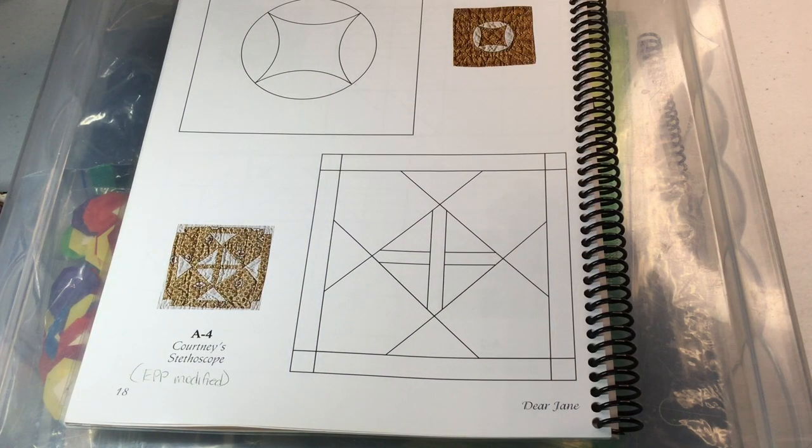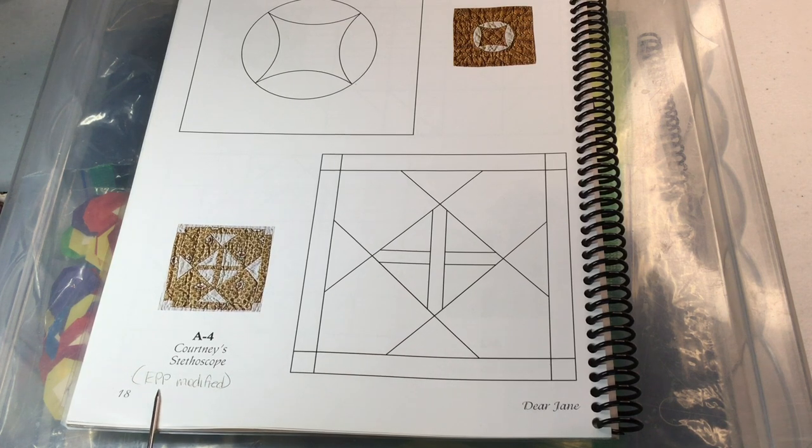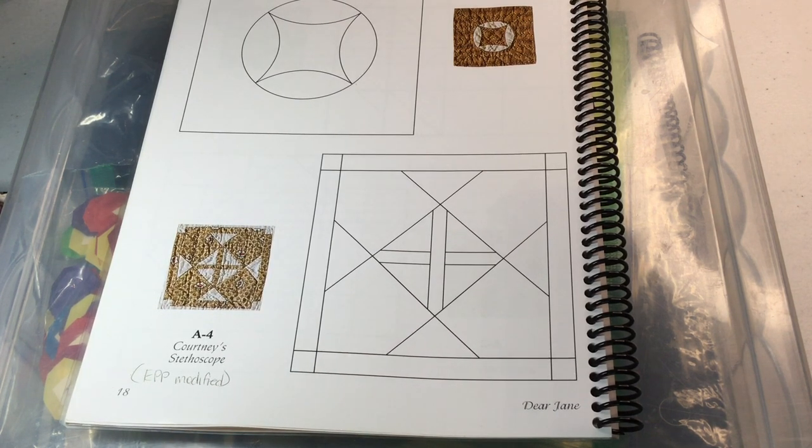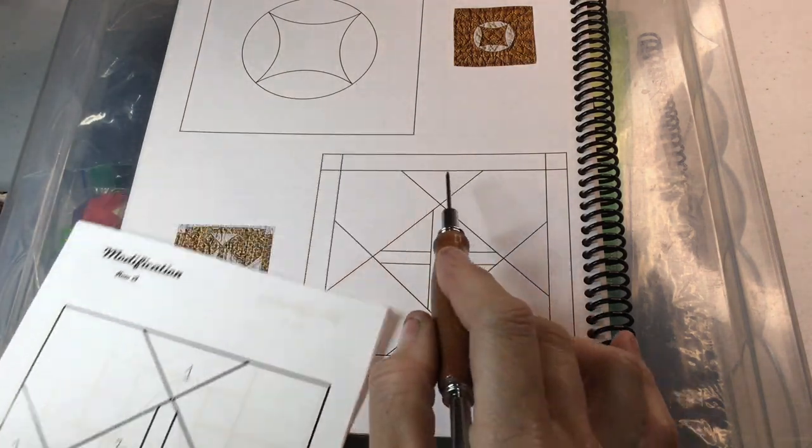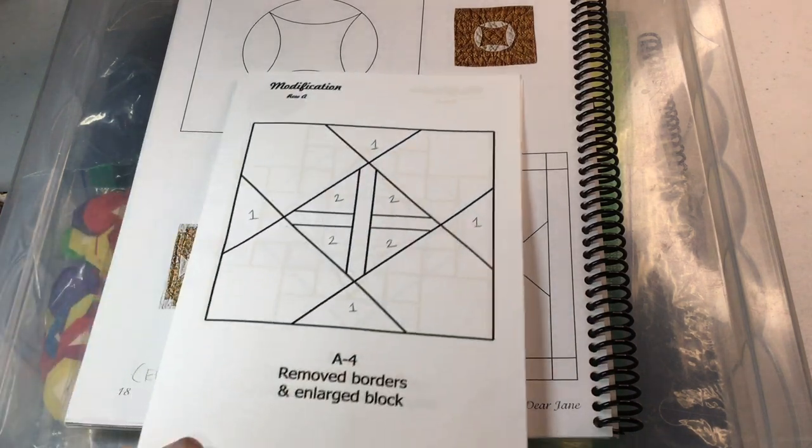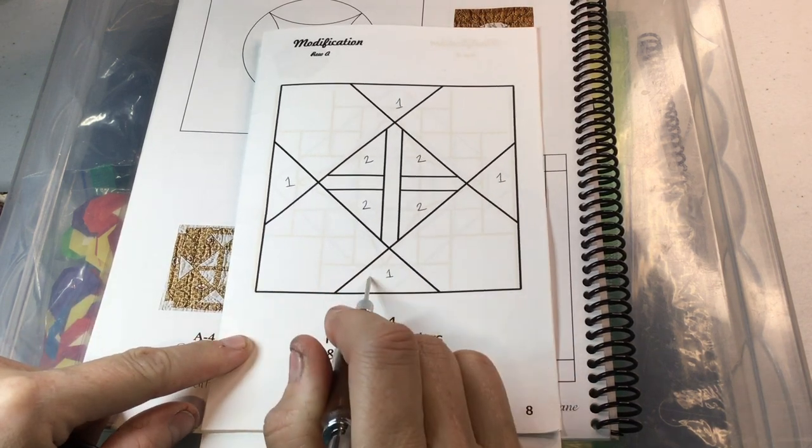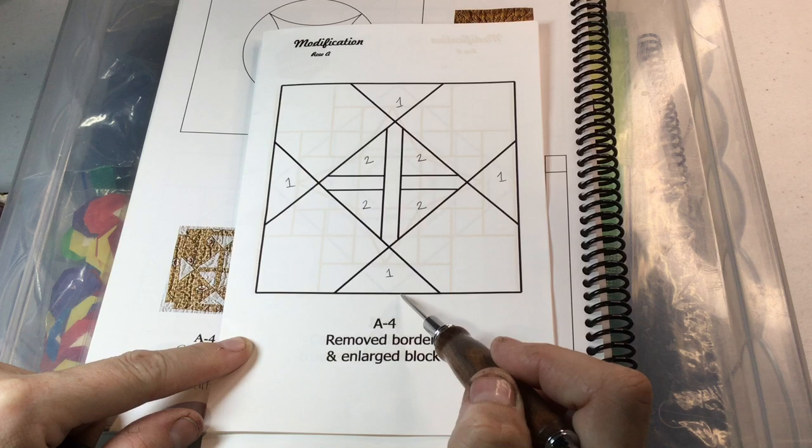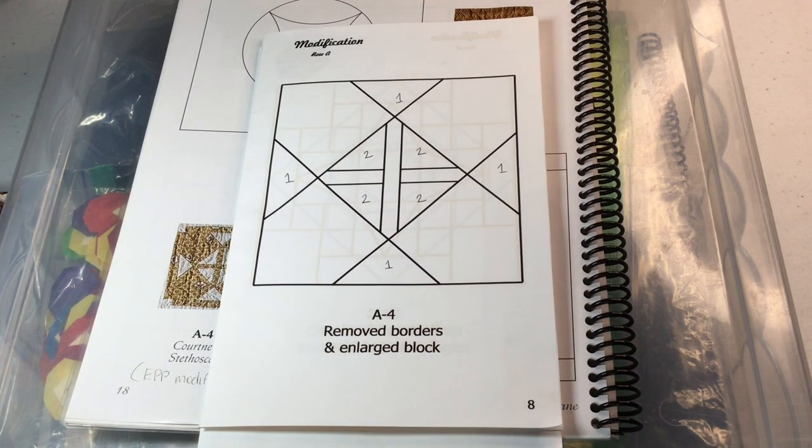This is the A4 assembly video, and this is A4 in the book. I made a note here that there's a modification for the English paper pieces kit. Basically, they've taken away this extra sashing and cornerstone border and made it bigger. We're going to work from this. I numbered my triangles because they're similar in size, and when I went to lay out my block I wanted to make sure that I had the right triangles in the right locations.